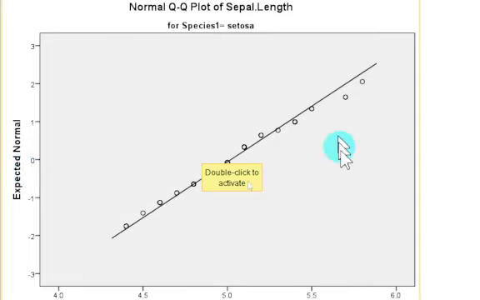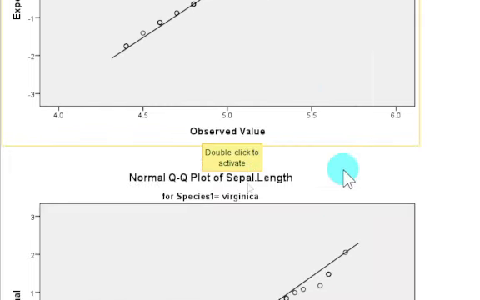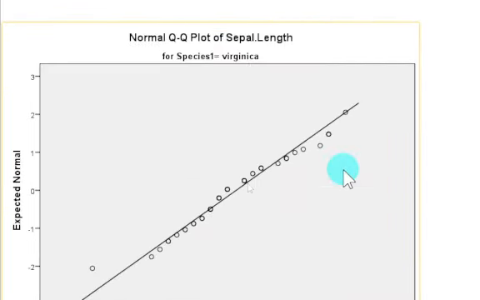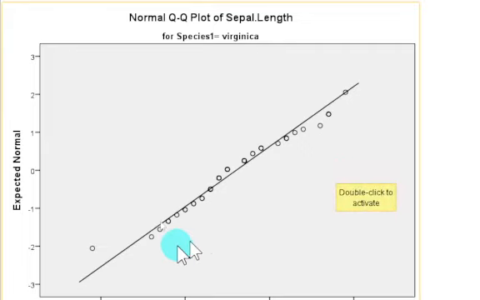If you scroll down, let's get that of the QQ plot of the sepal length for Virginica. So you can also see that in here the points are on the straight line, even though some seem to deviate from it. Majority of the points are on the straight line sloping upwards to the right. So this is an indication that the distribution of the sepal length for Virginica is also normally distributed. Okay.